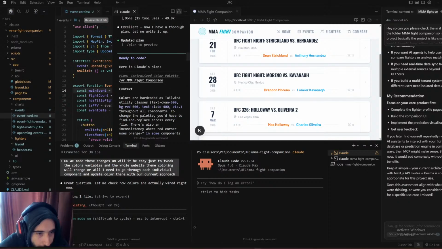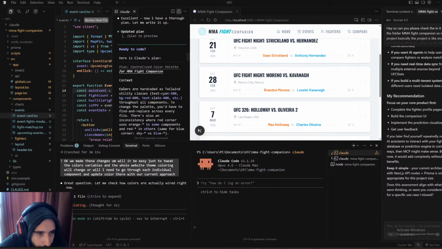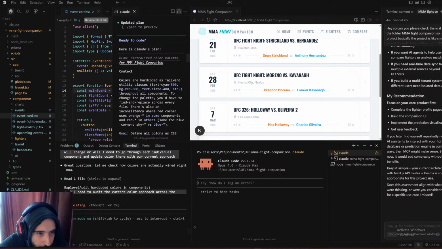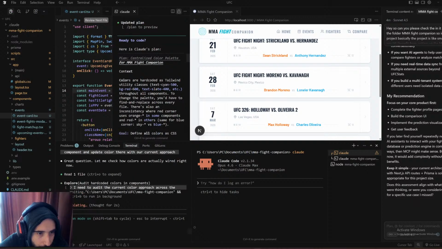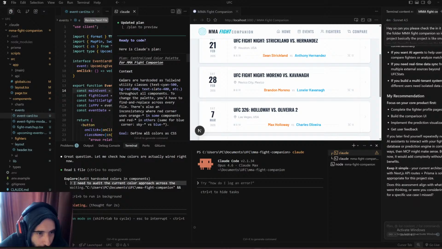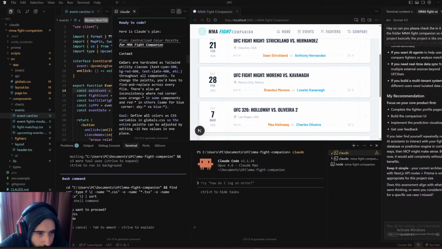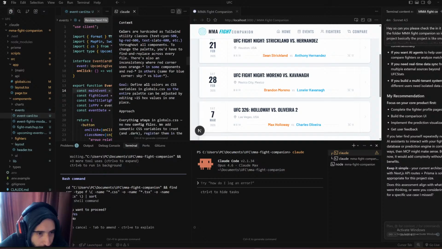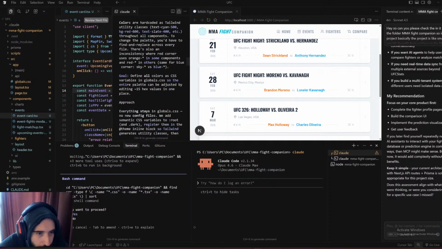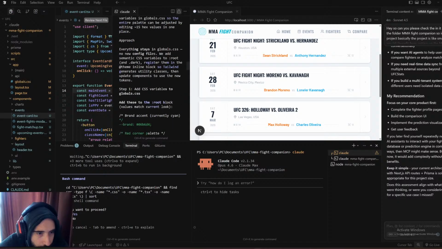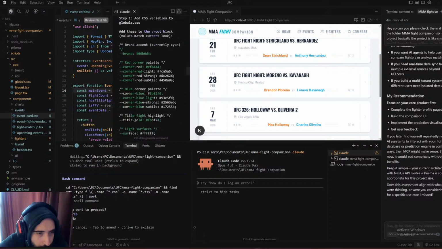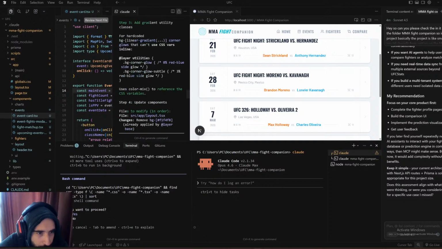Okay, so plan updated. There are also inconsistencies where red corner is used in some components.